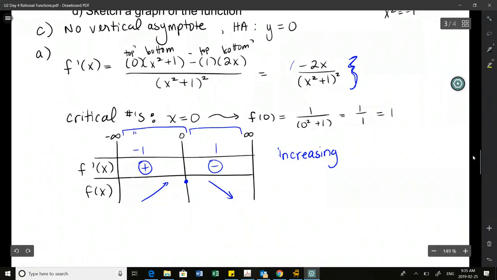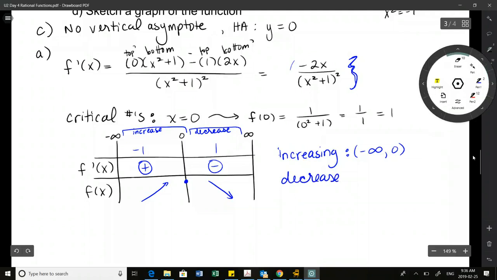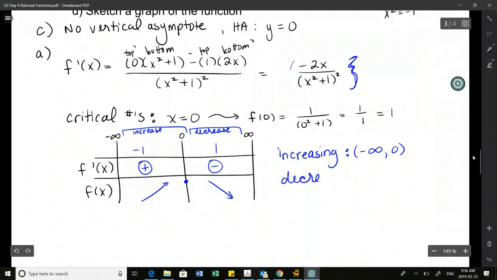Okay, so here is an interval of increase right here. So if I'm telling the interval of increase, it's from -∞ to 0. And this guy is an interval of decrease right here. Mark? Did you plug in 0 to f of x? Is that what you- Yes, so that I could find the critical point at 0, 1. Okay, so that's A done.